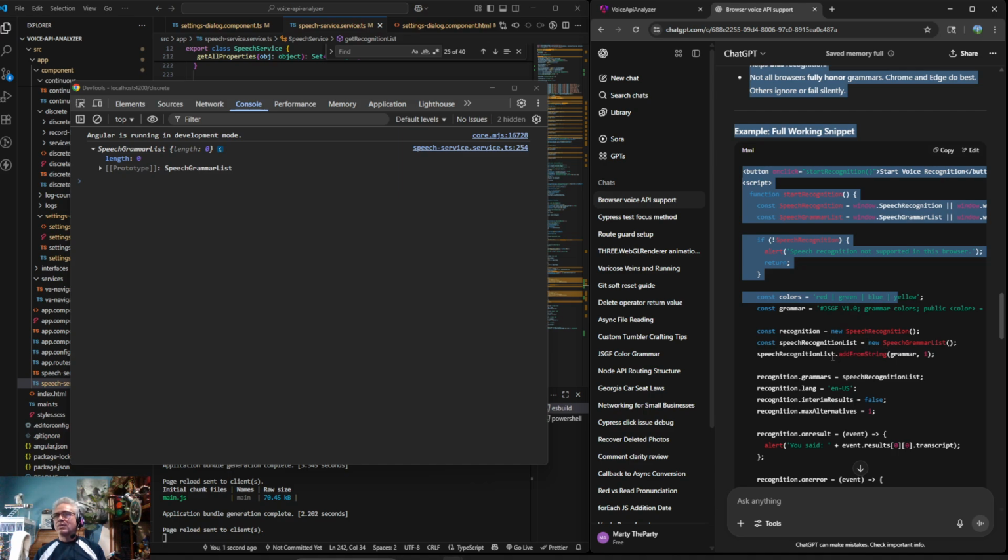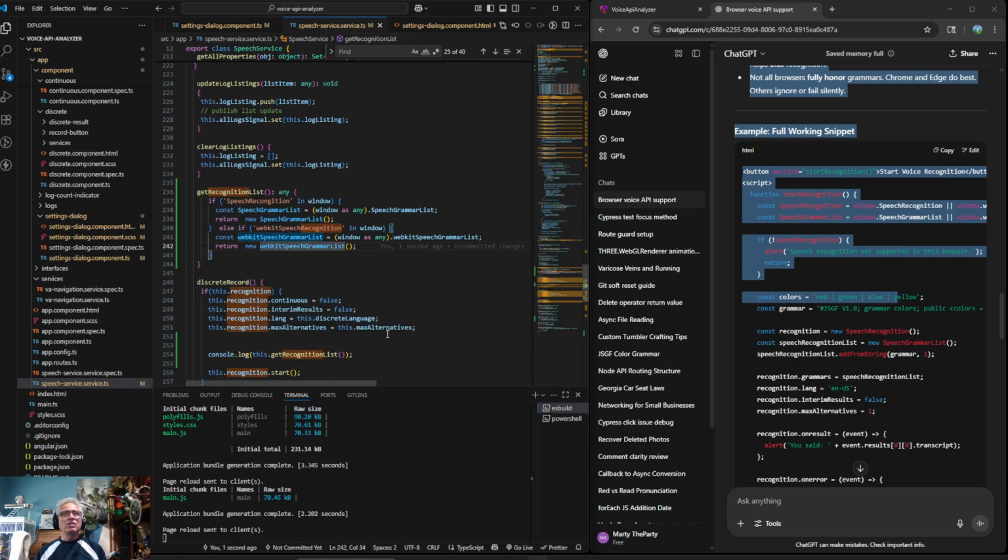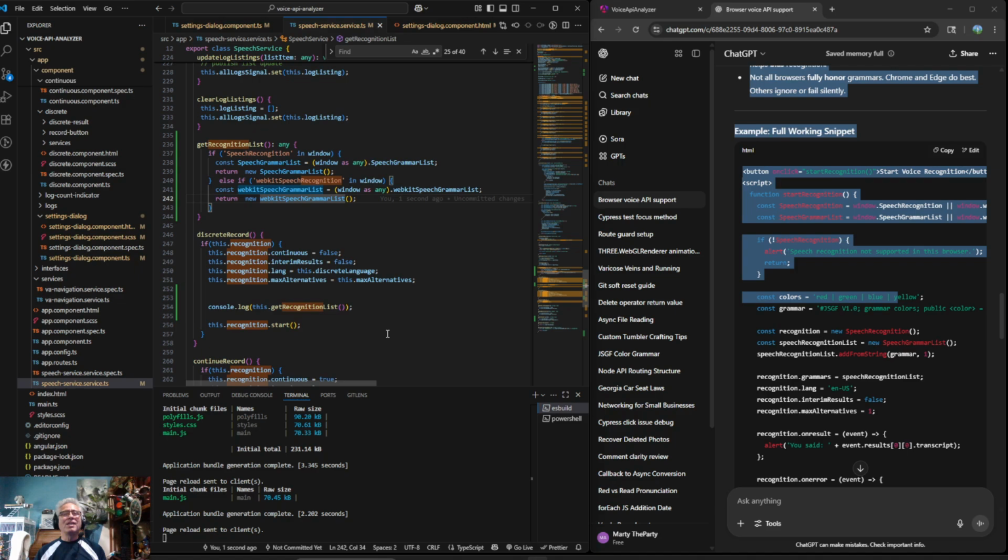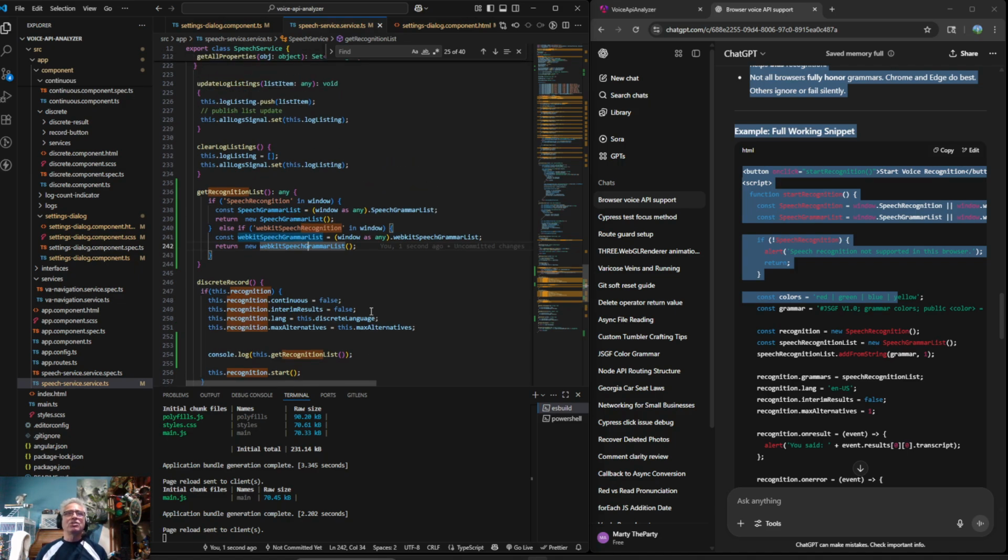Okay, so we want to take our speech recognition list, add from string, and we want to add our grammar, add from string 1. Okay, so let's just double check. Now, I feel like it's the same for both, so I guess that's something that I should do over here.